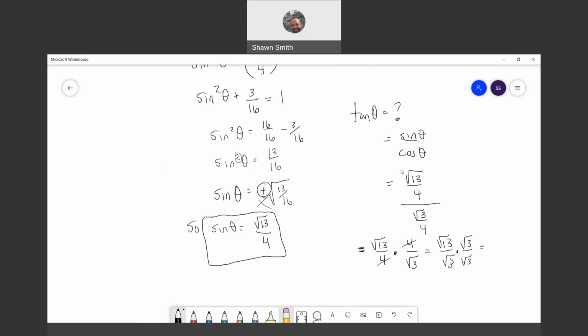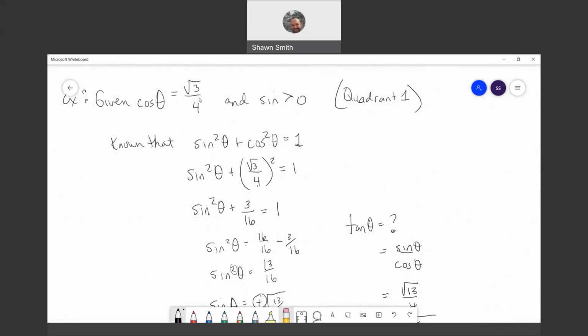So two square roots multiply to each other. I can multiply the 13 and the 3 and make it one square root of 39. And square root of 3 times square root of 3 is 3. So now I just found the tangent, just given one bit of information. So that's an alternative way to find all trig function values, by using identities. Now I won't be specific and say use an identity to find these trig function values, because you can always go back to the top of what's given.